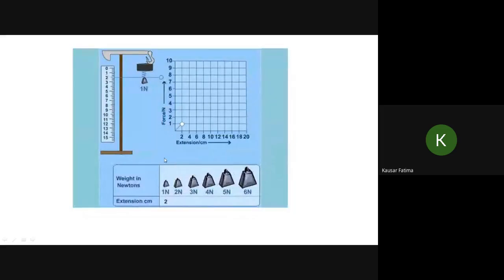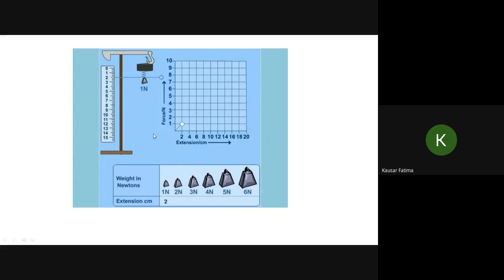Here there is an experiment shown, which was discussed in the previous video also. The forces are gradually increased from 1 Newton to 6 Newton, and extension is produced, and the graph is plotted. So 1 Newton force is causing an extension of about 1 centimeter. Initial length, unstretched length, was already 1 centimeter, and 1 Newton force has stretched it 1 more centimeter, meaning total length has become 2 centimeter.